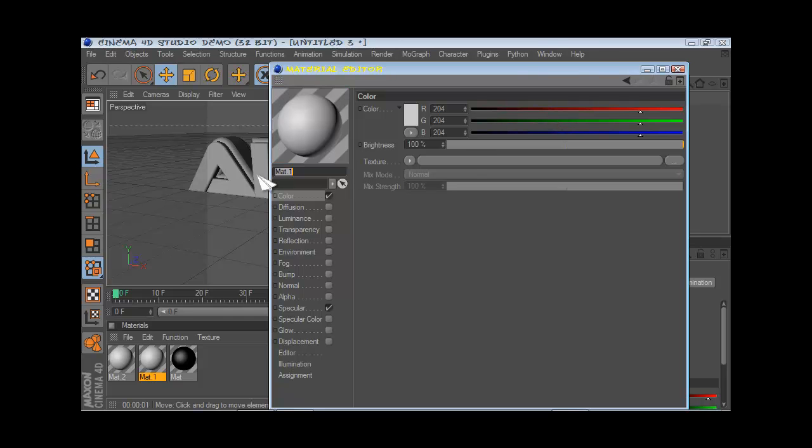This is for the outline, so it can really be whatever colour you want. I'm going to go for a sort of light blue. Then go on to luminance, take that, and then change this to green. And you'll see it's got green with a sort of light bluish effect on it.